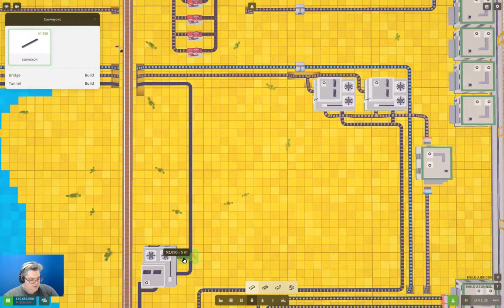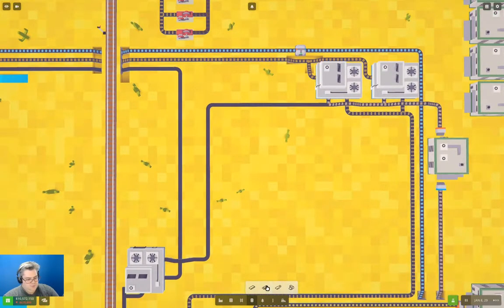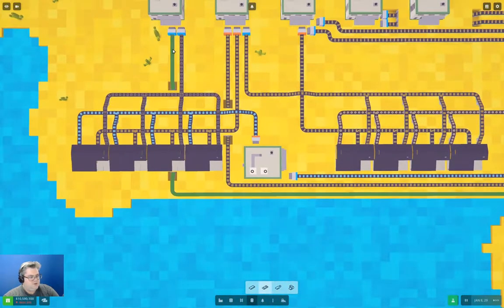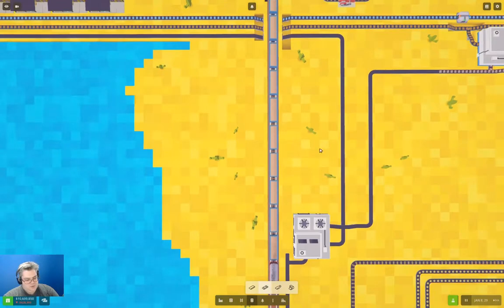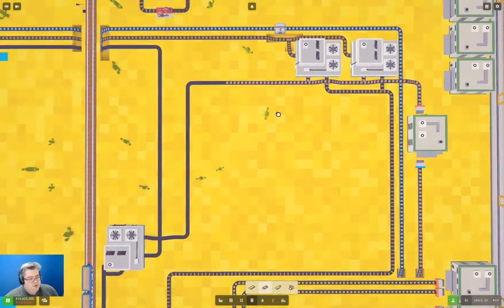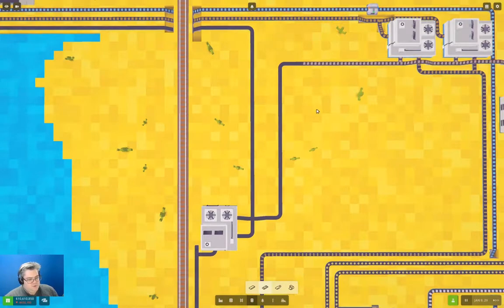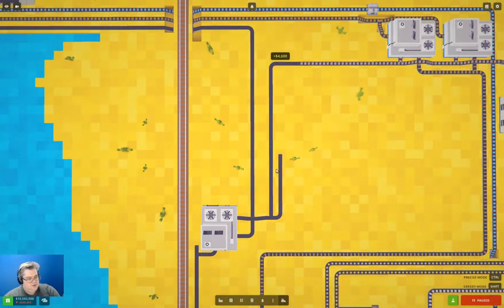Okay, so we're going to have to come out of here, and we'll just bridge that. And then we'll go up like this, and then we'll come across here. And Bob's your uncle. No. We will switch the direction. And Bob's your uncle. We've got to do this here too. Right. Okay, now Bob's your uncle. Well, I don't know if Bob's your uncle. Pretty sure he's not mine. But apparently people say that, you know, Bob's your uncle. Okay, actually, we can come down here. Yeah, like that.